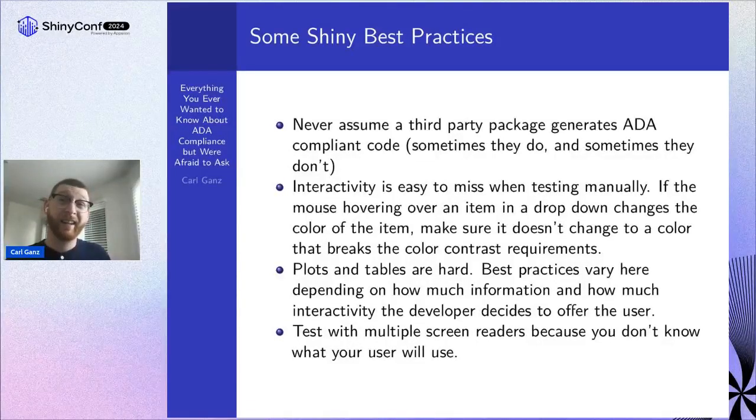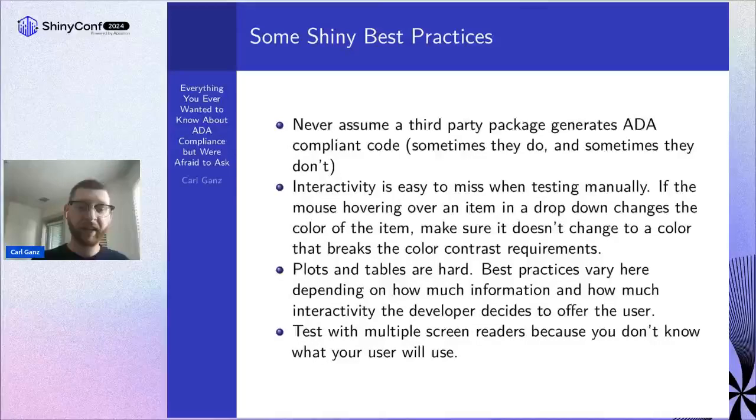Similarly, like I showed in that Shiny widgets example, the ADA labels weren't quite right. People might use something like shinyjs to add and remove classes dynamically to hide and show content dynamically in the UI. Whether or not the screen reader is going to honor that depends exactly on how it's implemented. I can't say necessarily whether it's right or wrong. I haven't checked, but things like that. And anytime you spin up functionality outside of base Shiny, it's worth making sure that you're covering all your bases.